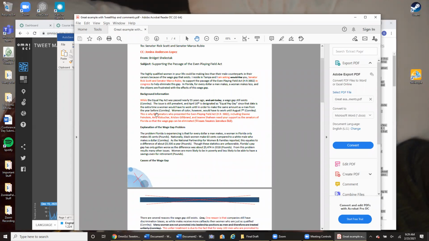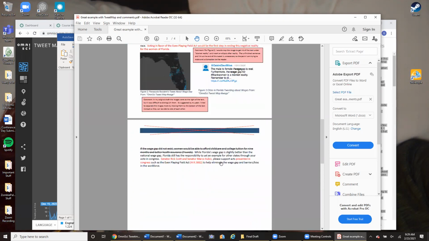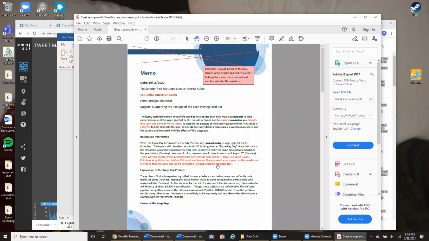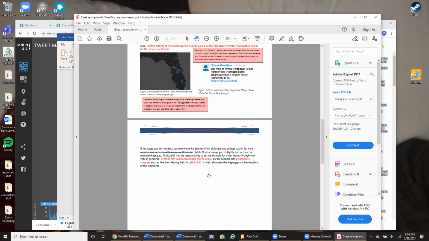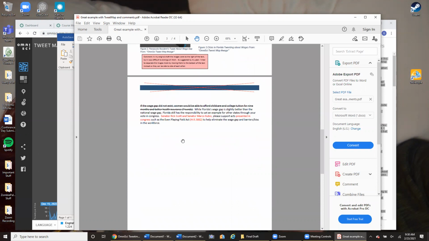You have not just the background explanation, blah, blah, blah, but you have an intro, like we just discussed earlier. And you also have a conclusion that is short, but just like any sort of memo, it ends with a call to action in a sentence. There is a solution, but I'm just going to tell you in an informal way, in a sentence or two, what could happen to fix it, because the purpose of the memo is not let's fix it. The purpose of the memo is there is a problem. Here's how the community feels about it. And that's mostly it.